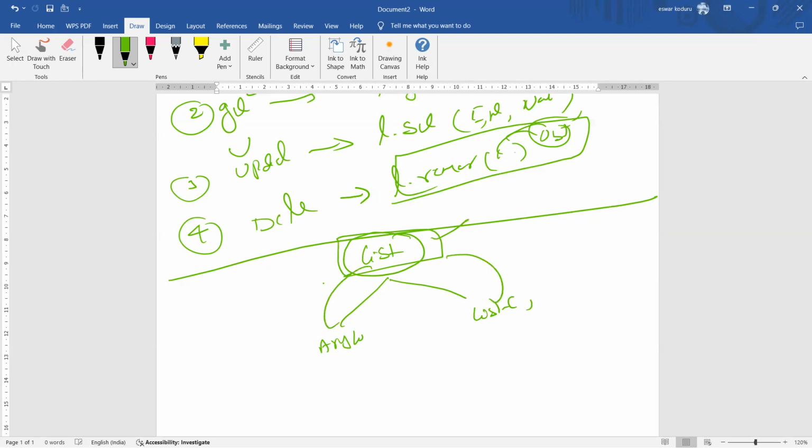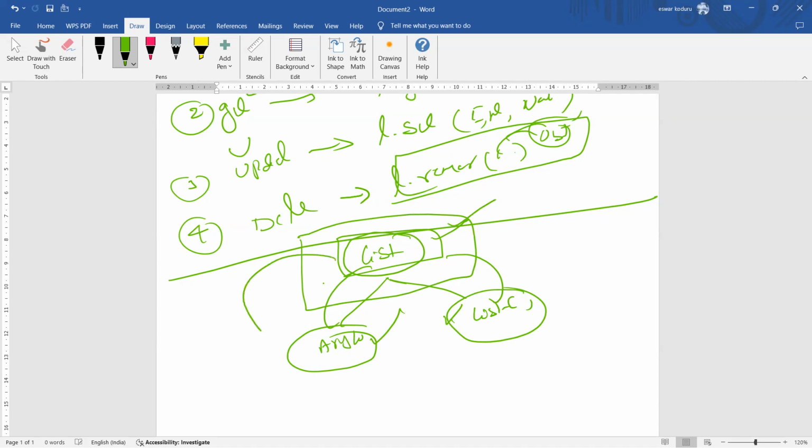That means these are derived classes, subclasses of List. Same thing applicable for ArrayList, same thing applicable for LinkedList.